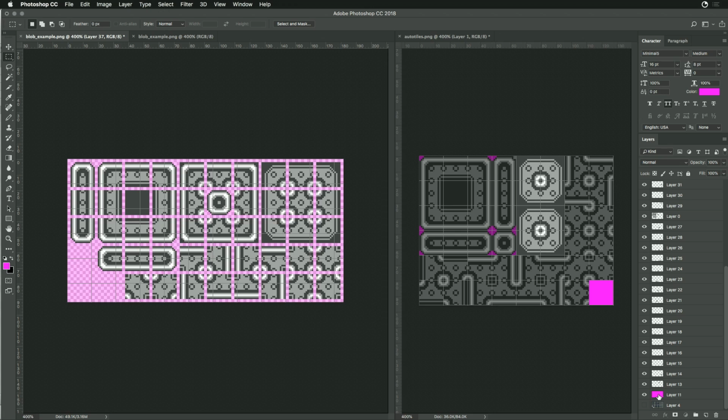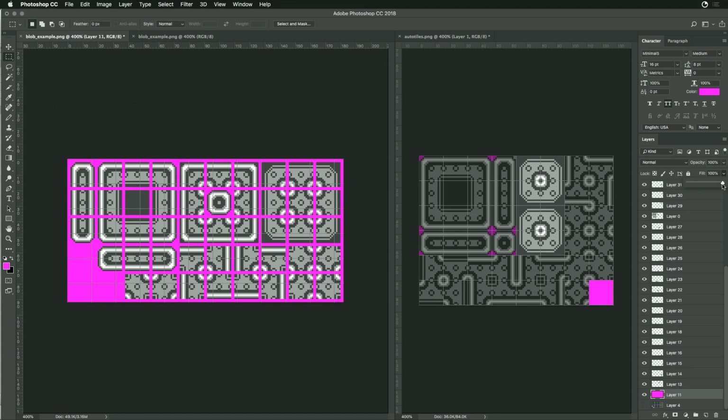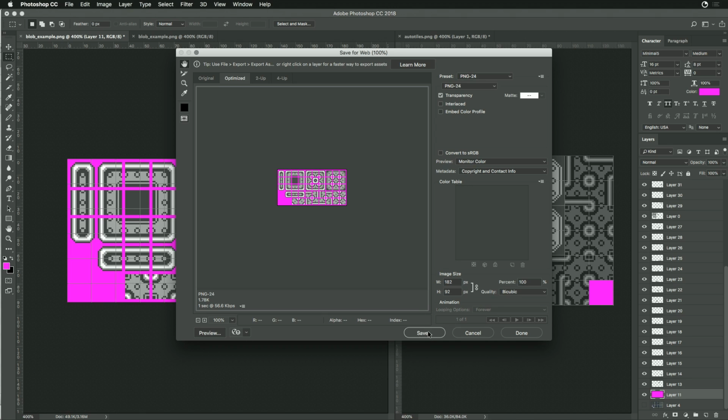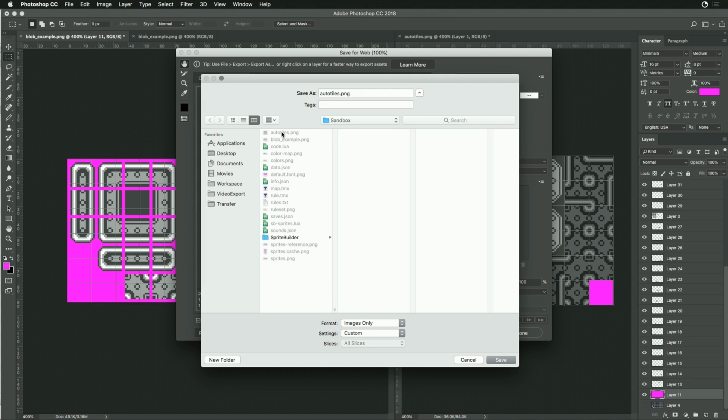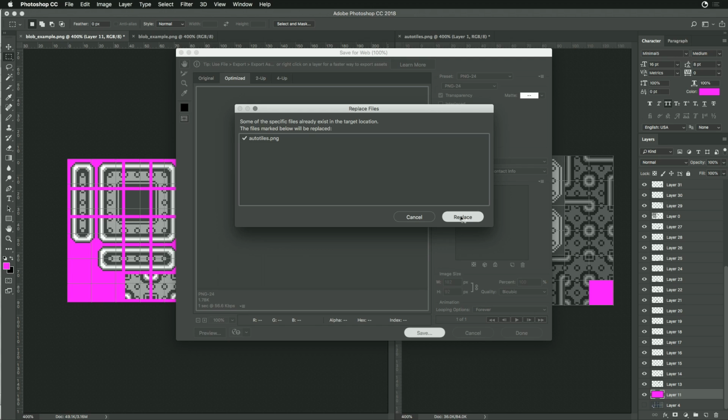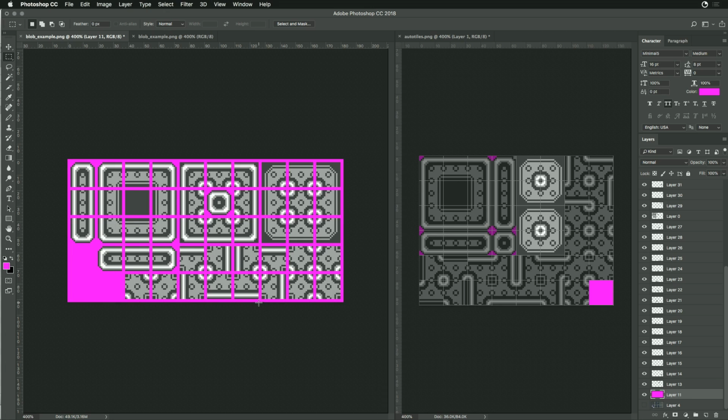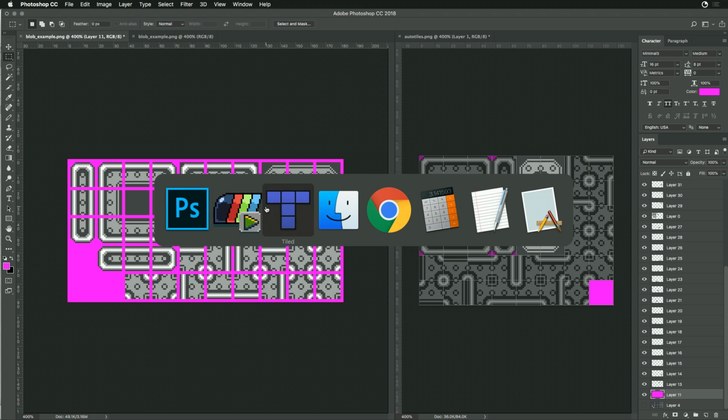But, all right, what I want to do is let's get rid of this, set this to 100%, and I want to save this as the auto tiles. Well, first we'll save it as the block. Well, let's save it as auto tiles. Save. And that gave us the basic template. And now the order is a little bit better. I wish I had come up with a numbering system, but I'll deal with that later. So that's the first step.